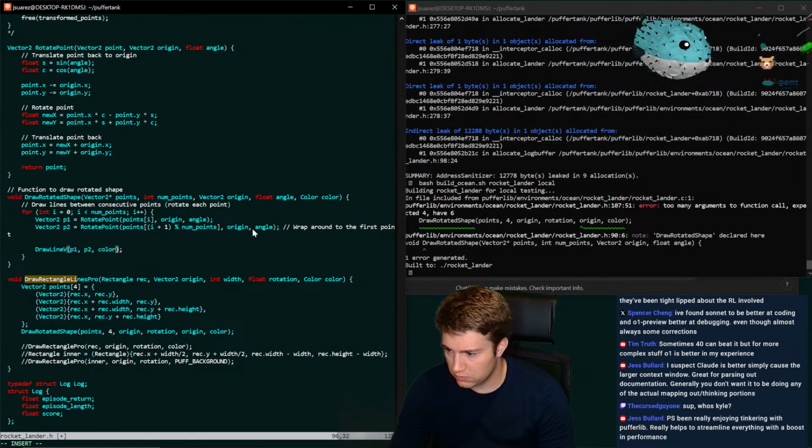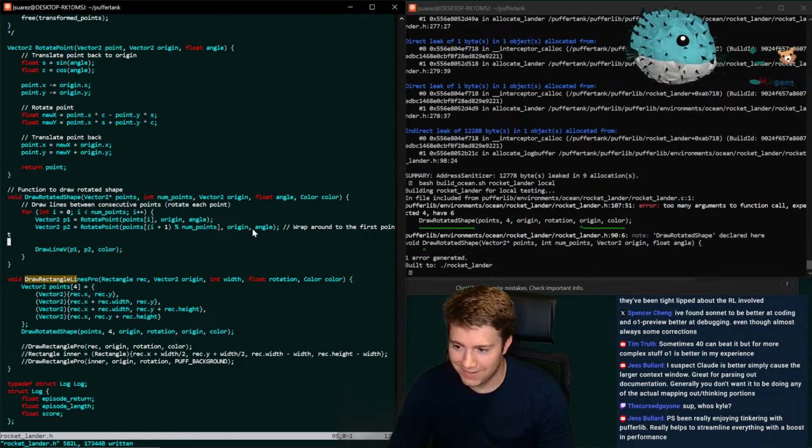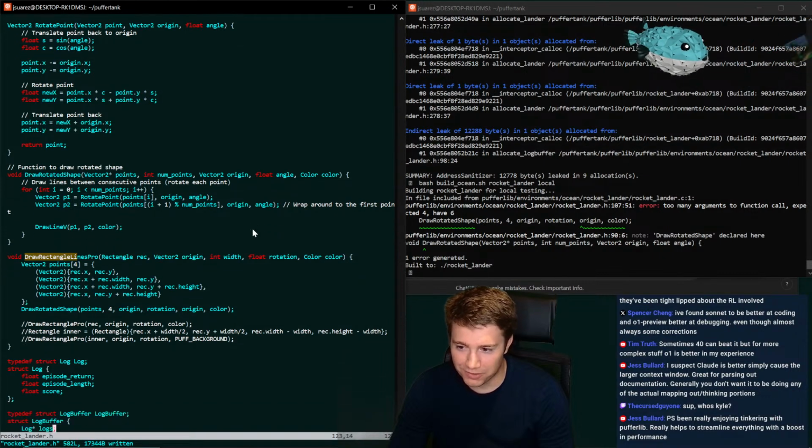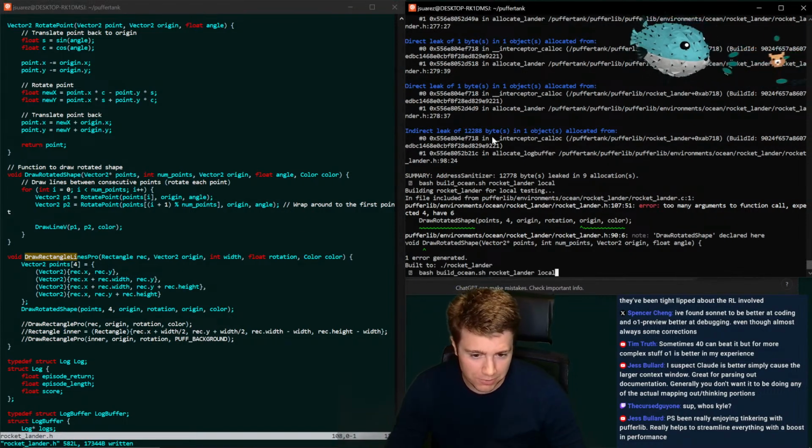Really enjoying tinkering with Puffer. Really helps to streamline everything with a boost in performance. I hope so. I hope it's useful. I'm building it all day long. Let me know if there's anything that's broken or whatnot. I mean, we rely on reports and community contributions to build this thing at a reasonable pace.